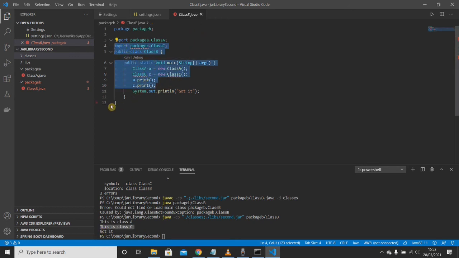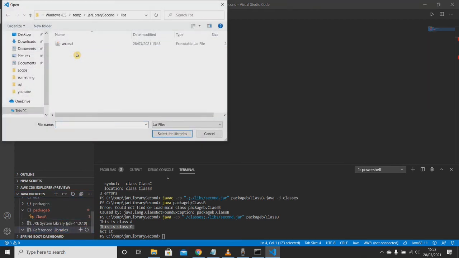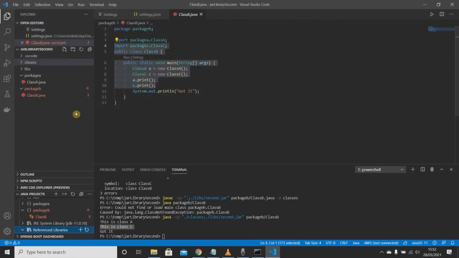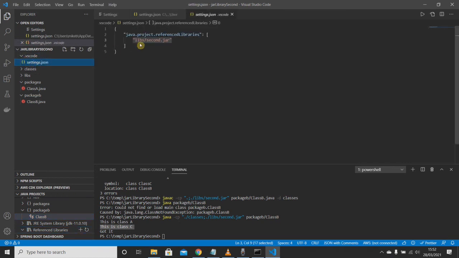So let's just see if we can fix that in Visual Studio Code. So what you do is you go to Java projects, reference libraries, libs, and you'd include your jar in this VS Code settings.json. So you can manually create these folders and files, or you can go down here if it's in your Visual Studio Code editor.